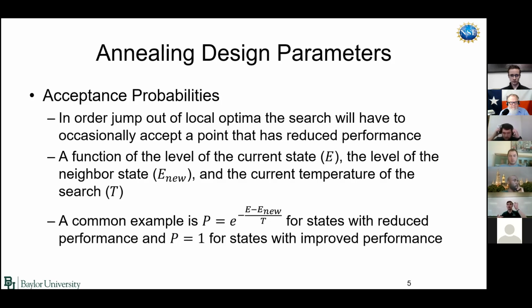If we have our performance at our previous state minus the performance at the current state, that gives us the difference in performance, and then we divide that by the current temperature. And then raise that to the exponential. That'll give us a probability. And then we will select a random number, 0 to 1, and we'll use that to determine if we're actually going to accept this state with reduced performance or not. And since temperature is decreasing as the search goes, this probability will become harder and harder to meet as we progress through time, again showing us shaking that bowl less and less as we near the end of our search.